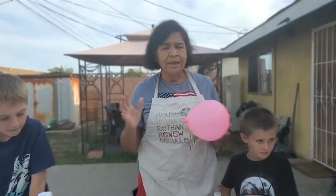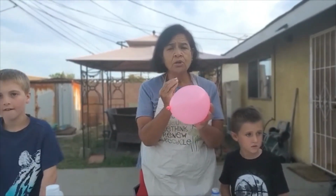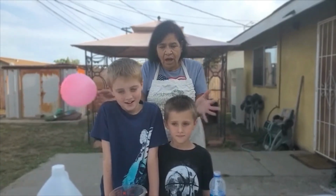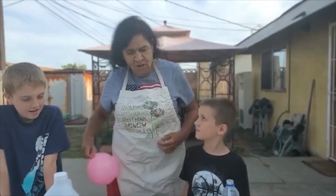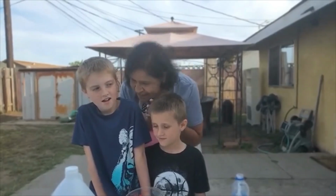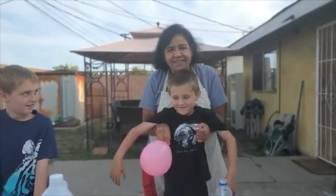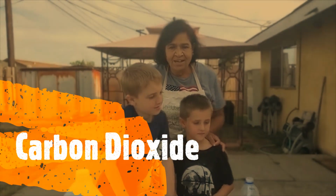The word denser means that the molecules are closer together. When molecules are closer together, come here, look, it's harder. You guys take up a tighter amount of space than if I go like this, then I can walk through. So if you're denser, your molecules are closer together. I can't get through. So you would be heavier. If I picked you up like this, you're heavier than if I picked you up like this. Okay? So that's the difference between normal air and carbon monoxide air.